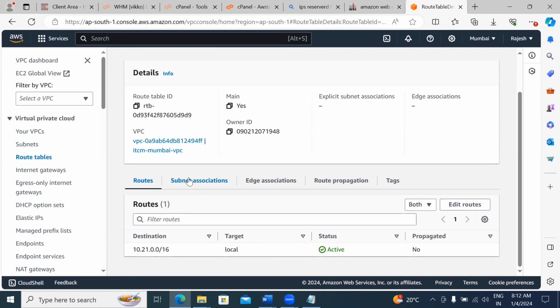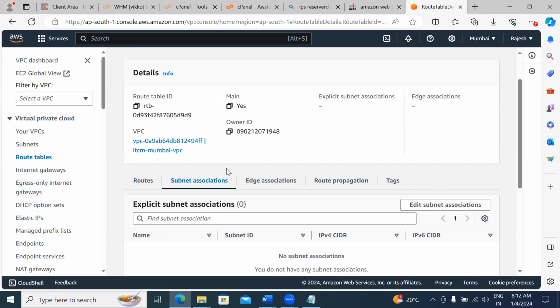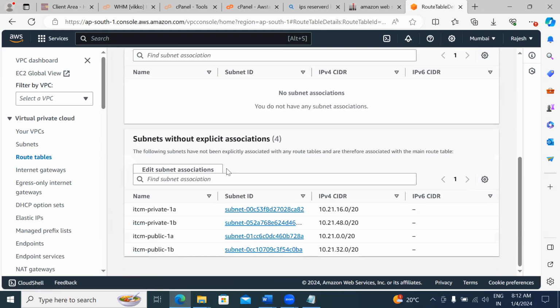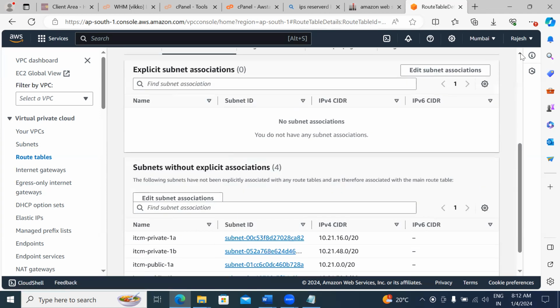If you go and check in the subnets, by default it has been allocated to all the 4 subnets also. So with this route, all the 4 subnets are private only because it doesn't have any internet gateway attached. And if I edit this route table itself by attaching an internet gateway, all the subnets will become public. That I don't want. So that is the reason I'm creating my own route table.